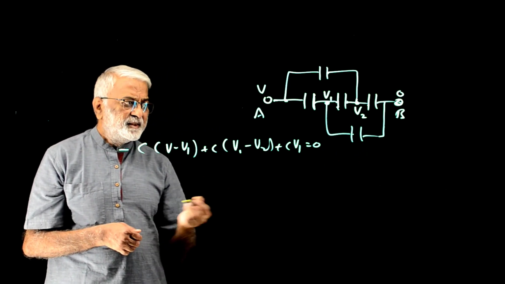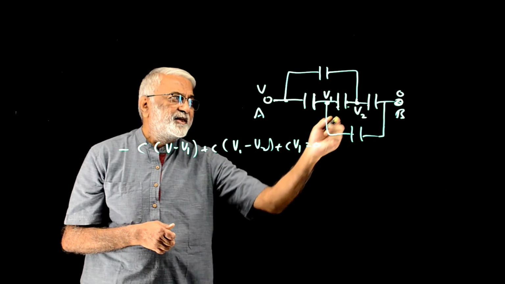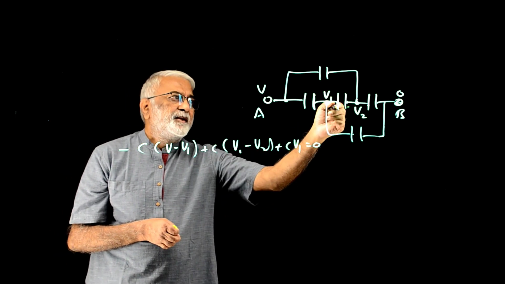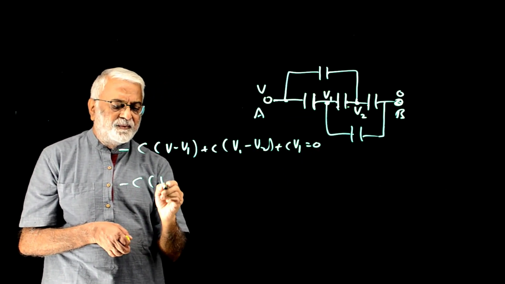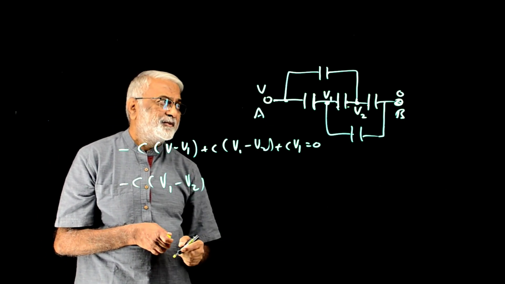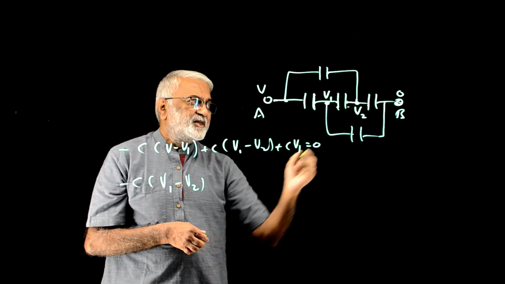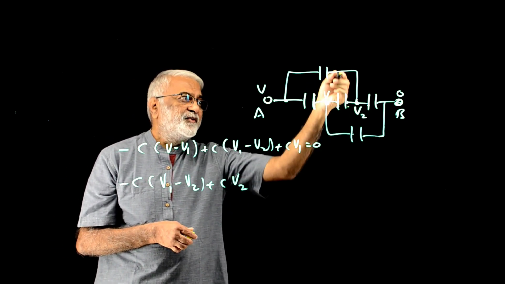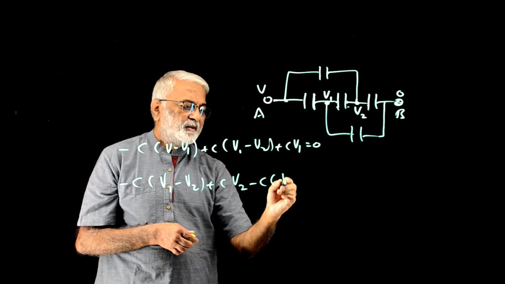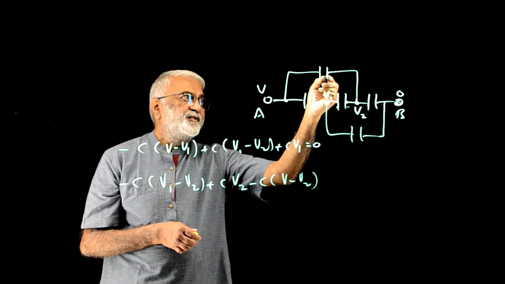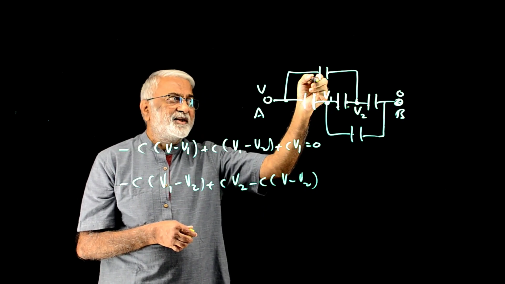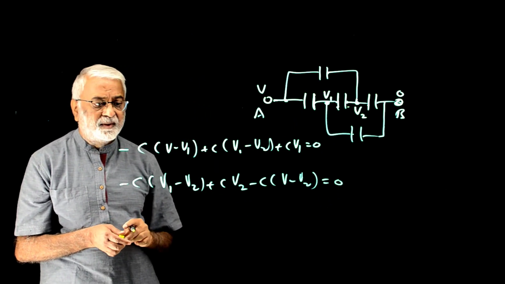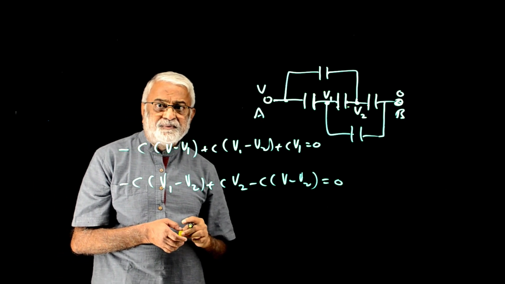And the other equation is for these plates, because there are two unknowns which you assume, V1 and V2, treat V as a known quantity. So this will be minus C into V1 minus V2. We assume V1 is more than V2. This is plus CV2, and this is minus C into V minus V2. Right? This is V and this is V2. We're assuming V is more than V2, so this is plus C into V minus V2, and this adds up to 0. Solve for V1 and V2 in terms of V.